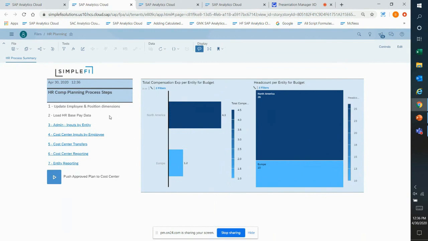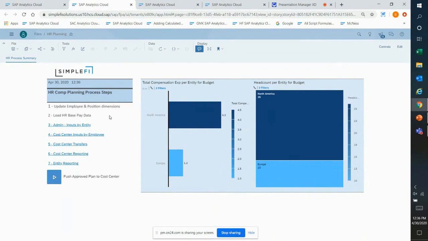These are admin steps, they're not really links. These are things that you would have to do in preparation of the budget season. Being able to update your dimension with your employees and your positions. So if there are any additional employees or positions, you may be doing this if you are also recording and receiving actuals anyway. But if not, that's certainly something that you need to prepare and have available and ready before the actual planning templates are used.